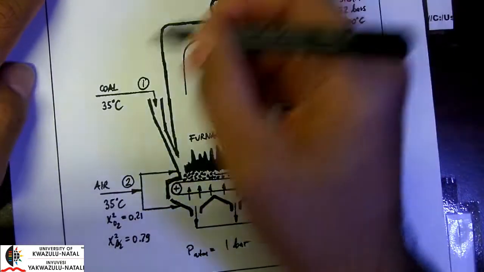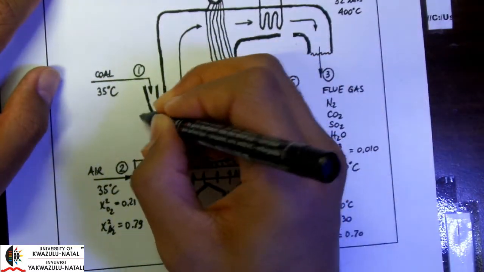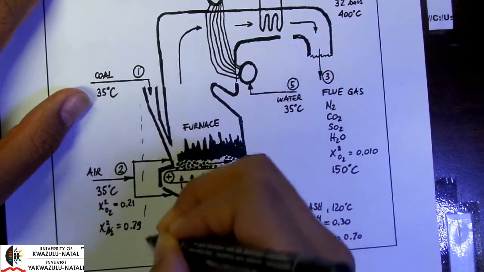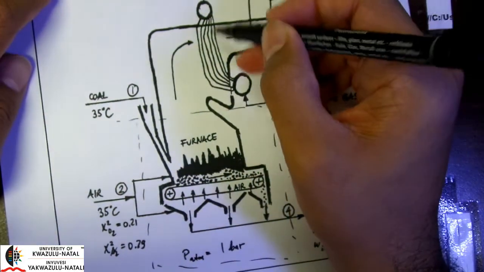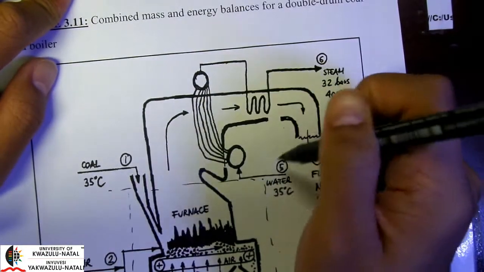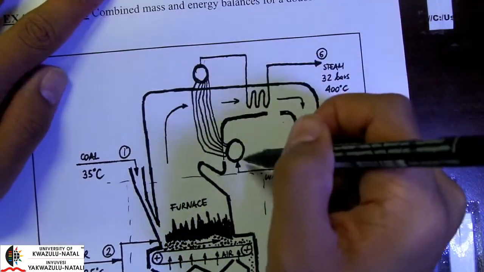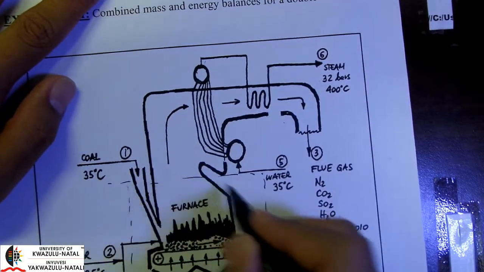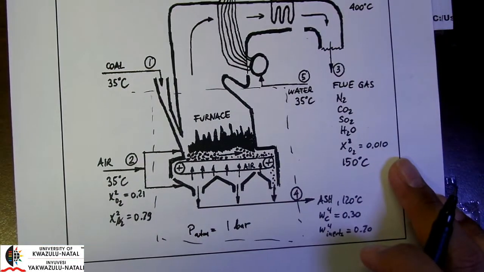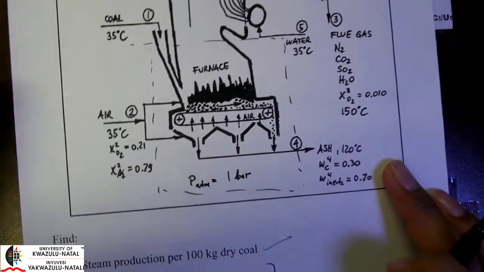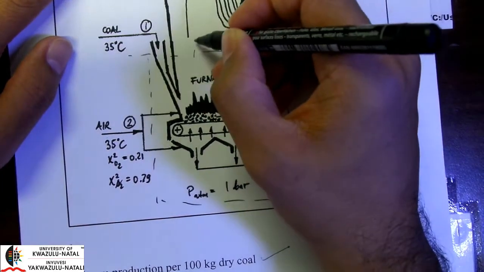Okay, so what we are doing here exactly is, instead of performing a balance over this entire boiler, we are considering simply this portion here. So we are now neglecting these water streams here in order to heat up the water to the steam. We are neglecting this. So we're only doing a balance on this little box here, and we can do that to find our theoretical flame temperature. This will give us an indication as to what the temperature will be immediately emanating from this combustion.